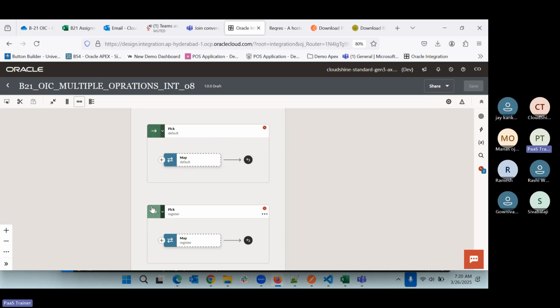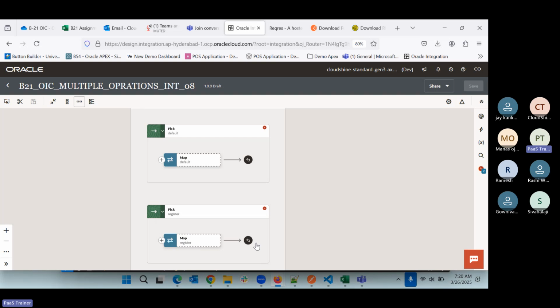This is the ending point. For this one, this is the starting point and this is the ending point. So it means it is a completely different flow itself. It's not like what we are able to achieve in the single. So when it is a different flow, we need to add the two different business identifiers.